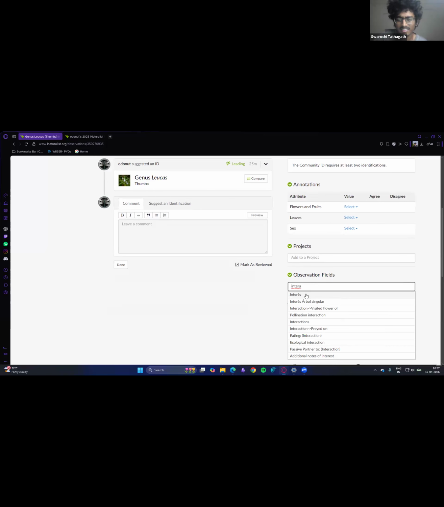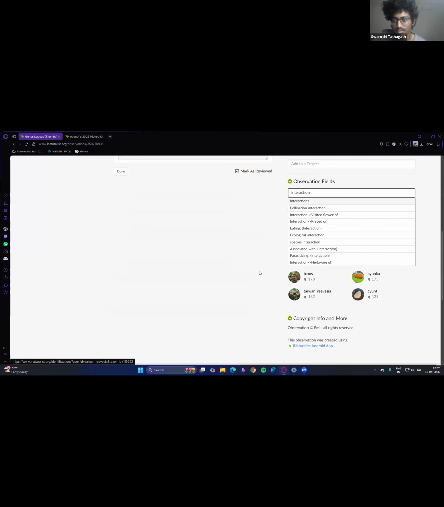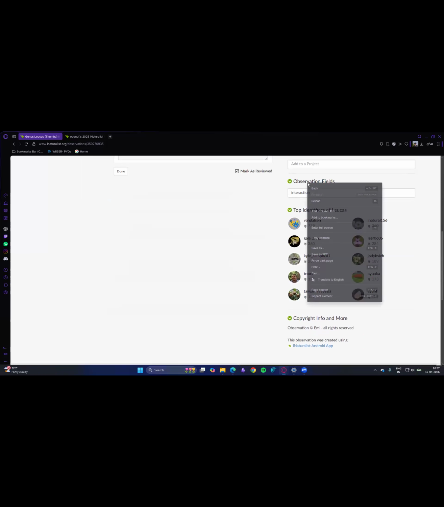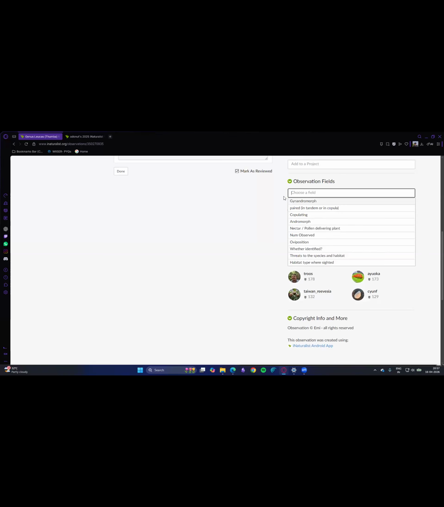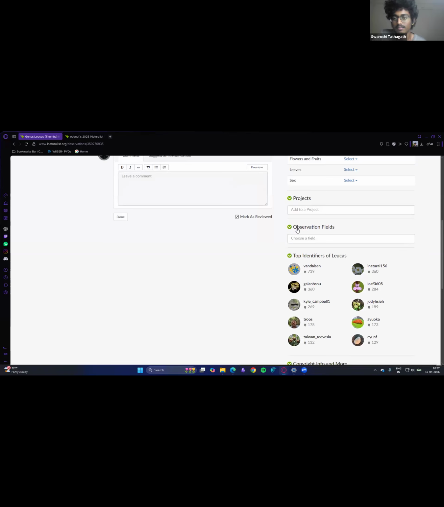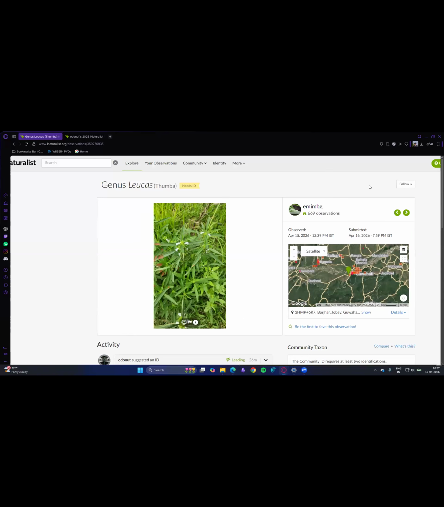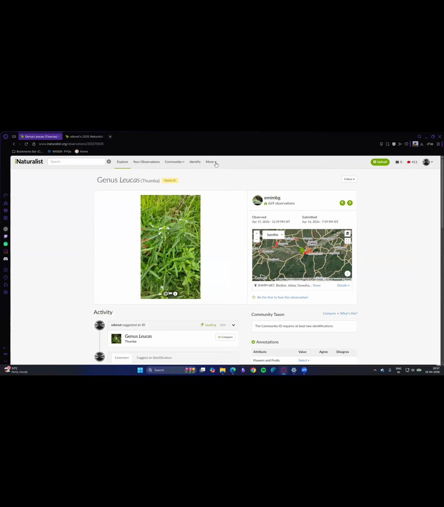There are observation fields that are already given. If you know them, it's great. Otherwise, you can add your own observation field. For this particular question, you have to add your own observation field, like number of trees in a single observation. We already have tree girth and tree height related fields, but if you want the number of trees within a single observation or something like that, we can have that.